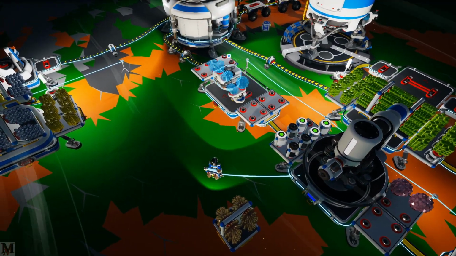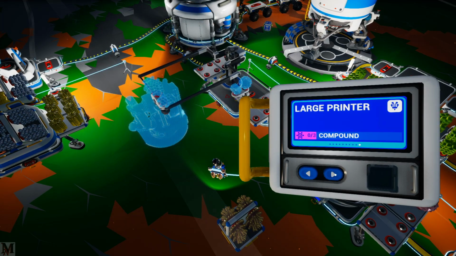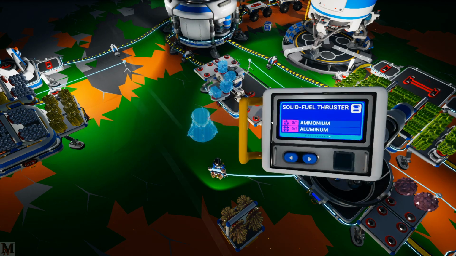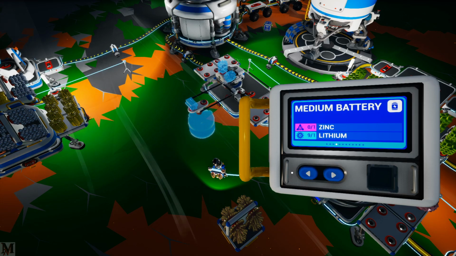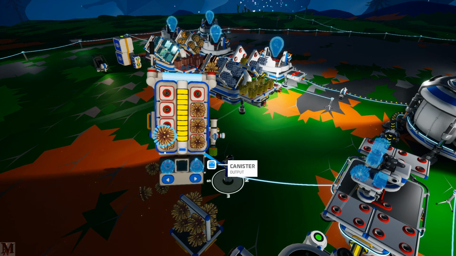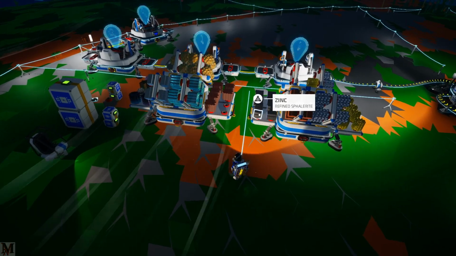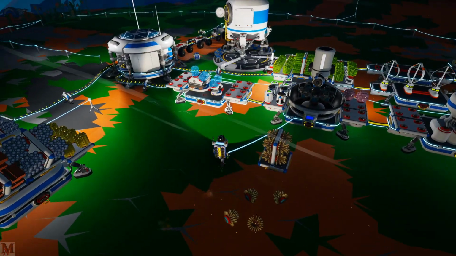Now to make, what do we need to make the battery? Battery. Large storage platform. Battery is not in here. Is it medium? It's medium battery. Okay, so we're also going to need zinc. Now to be able to do this, I'm going to need to go here. 2, 3, 4. Okay, I do have zinc. I have got a lot of zinc. 1, 2, 3, 4. Okay, and we can go ahead and start making batteries.